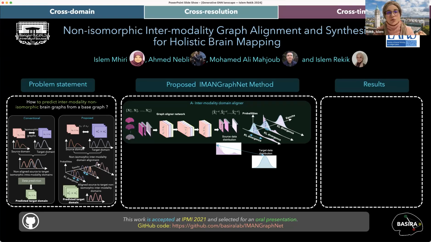So the idea is to bring one space closer to the other, and then you do the learning in that shared space where everybody agrees on the same terms. So that's the basic hypothesis here. So that's why we introduced an alignment step, a pre-alignment step.